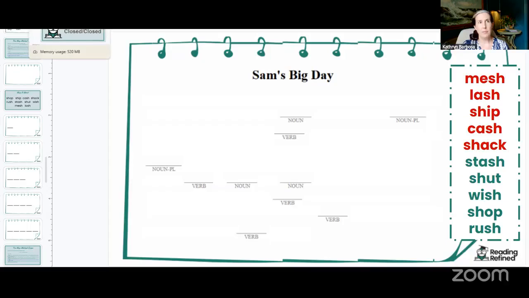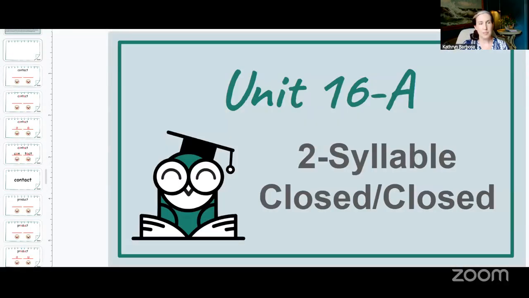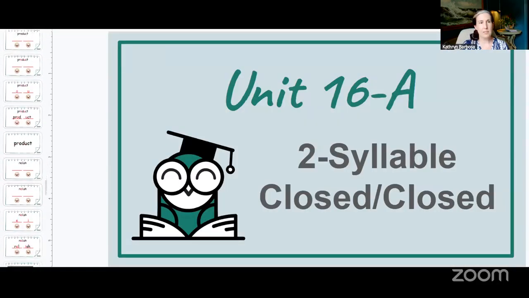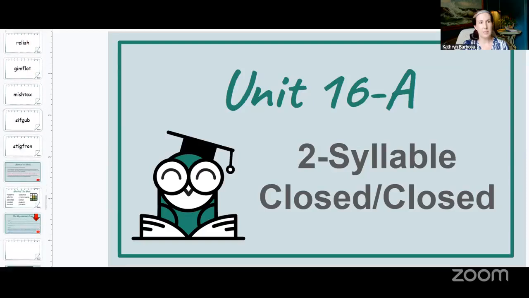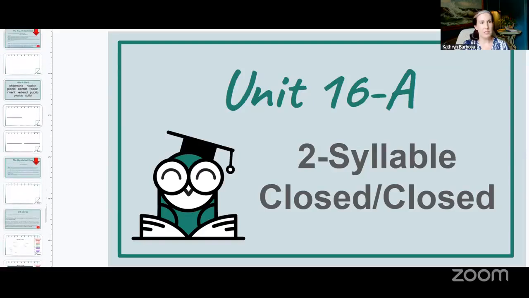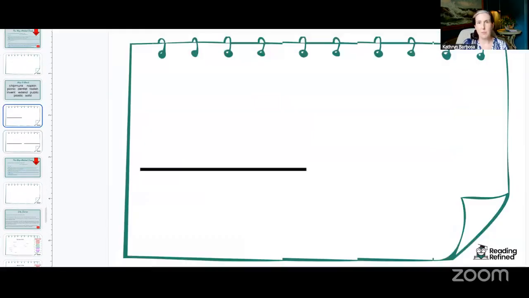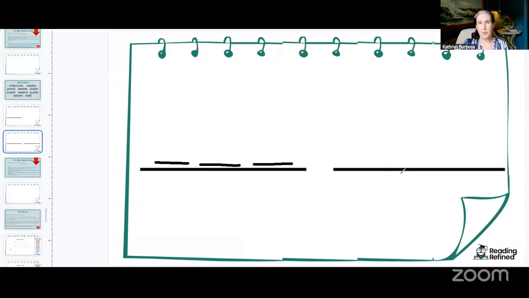If you have multi-syllable words, you can see this unit has kind of a whole demonstration that's even more intricate. But when you have multi-syllable words, you'll start with identifying how many syllables there are, and then you can come in with your sound lines on top of that so that it's broken up like this. Of course, this is much later in the curriculum, so not something you'd have to worry about immediately.